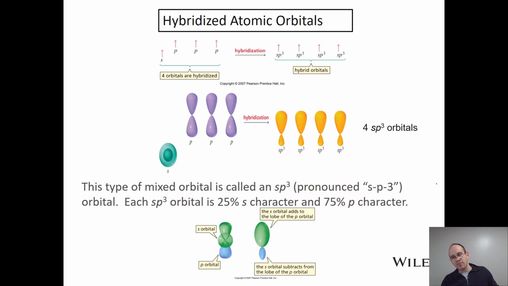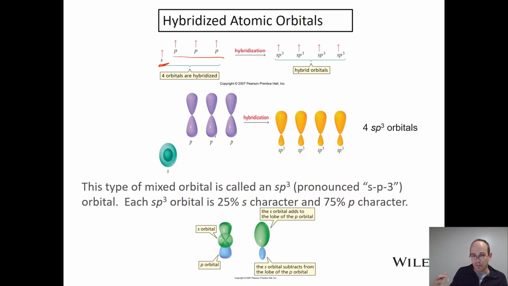Now, Aufbau principle says you fill up from your lowest energy orbital first, and then you go to your higher energy orbitals. And right now, I'm breaking Aufbau principle, right? I've got a half-filled s orbital, and that's lower in energy than these 3 p orbitals. So that's an issue. Hybridization is how we take care of that. So instead of having a single s and 3 p orbitals, I'm going to create 4 hybrid orbitals that are combinations of that 1 s and those 3 p orbitals. Now, I'm going to name them sp3 orbitals.